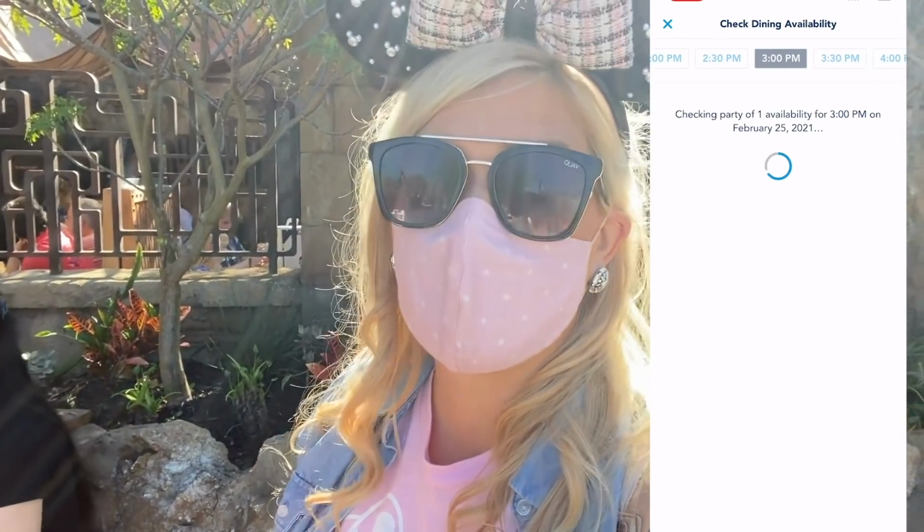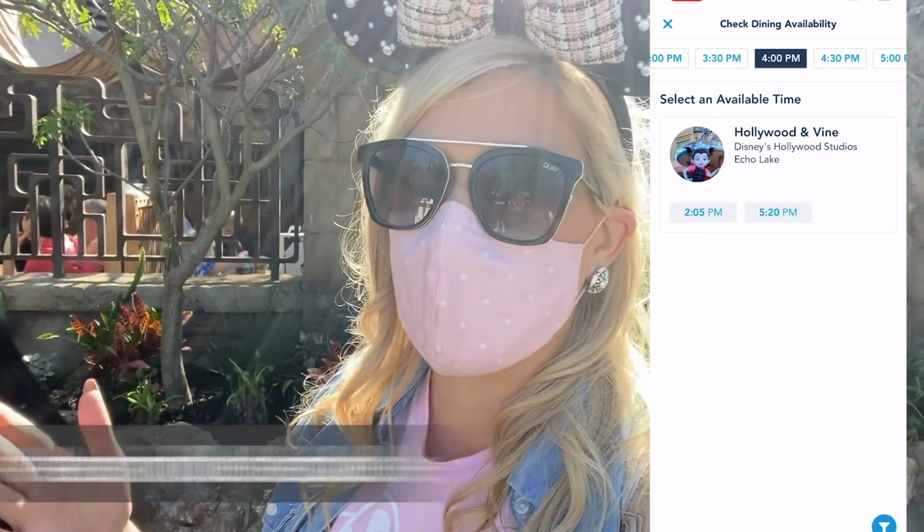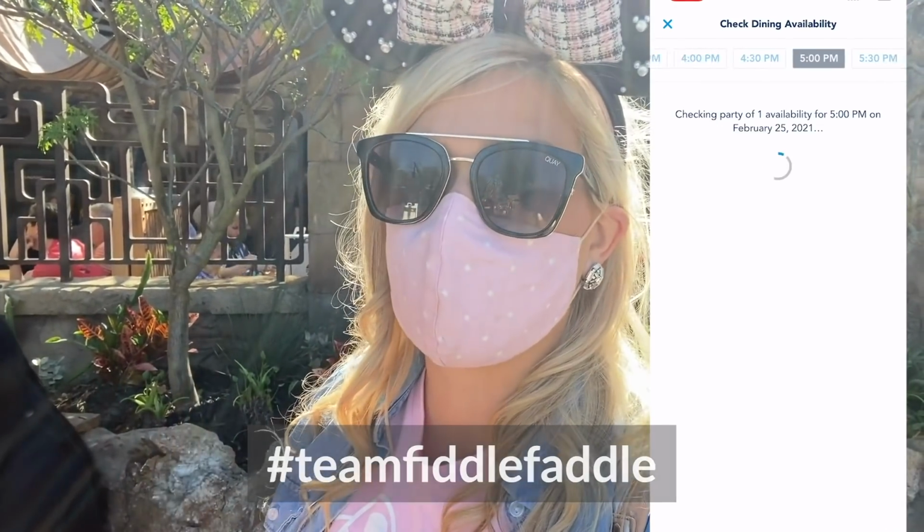I was looking at dining reservations for today. I don't have any dining reservations. I think this park has so many rides that if you want to do rides, you may not want to do a sit-down dining reservation. But I was fiddle-faddling with the app, and I was able to get Brown Derby, Sci-Fi Diner, Hollywood and Vine, which is a character meal right now, and Mama Melrose to pop up. So basically all of the sit-down restaurants in this park I was able to pop up in groups of 1, 2, and 4 just by fiddle-faddling around on the app. The only ones I couldn't get were Oga's Cantina and 50's Primetime Cafe.